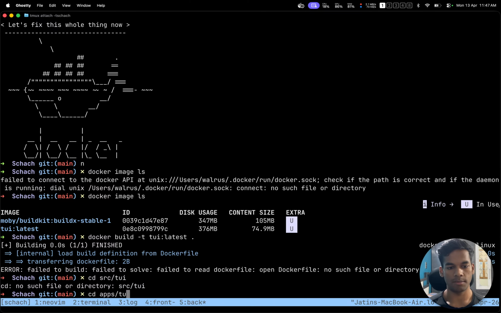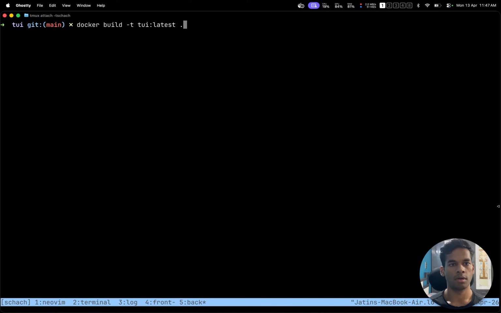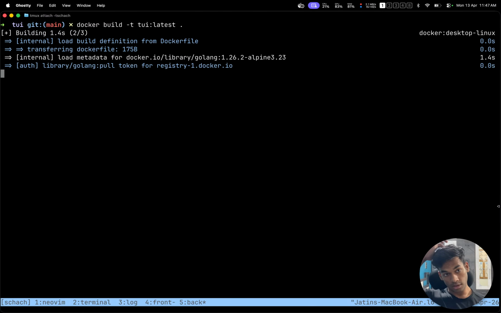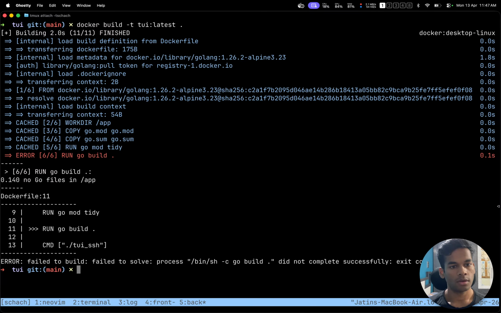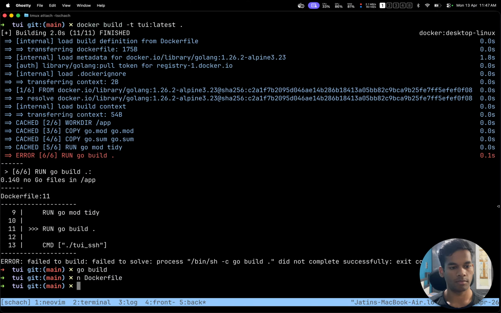cd apps/tui, docker build, that will build the new image. go build . does not work. Go build works. Remove the dot from the Dockerfile. docker build.